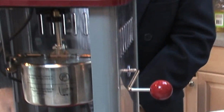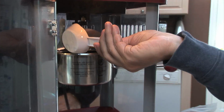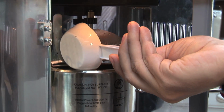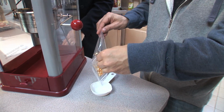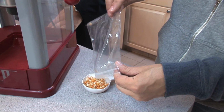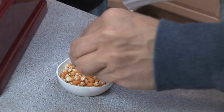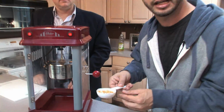So, we preheat it first for about 3 minutes. Then, from there, you take about 2 tablespoons of vegetable oil and you pour it in the kettle. Like I said, it's so great and easy for the holidays, too. And now, Mr. Rocky Balboa, we're going to add the corn kernels. And the same cup that came with the popcorn machine is the same cup you can add your oil and your corn kernels to. So it's nice and convenient. It's foolproof and stupid-proof, so it works great for a guy like me.